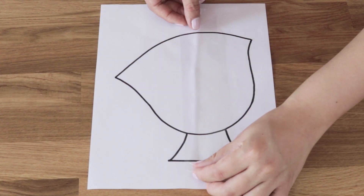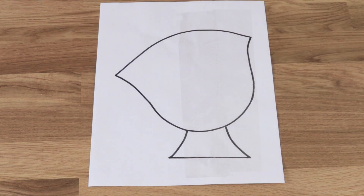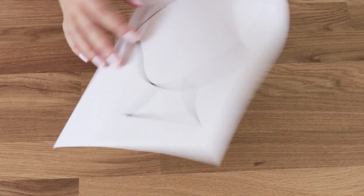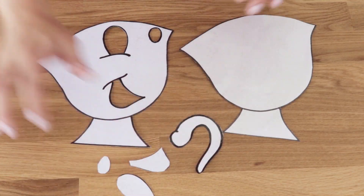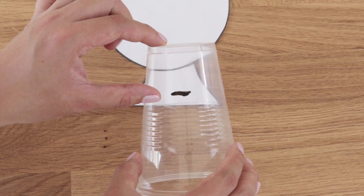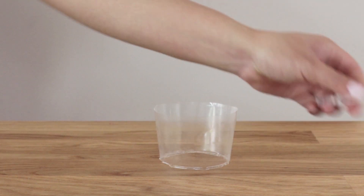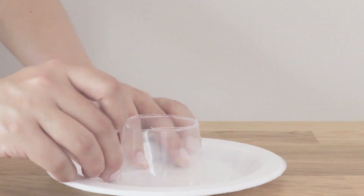Let the handle dry overnight. Now I want to laminate the template — I'm just going to DIY this with some tape, though you can use a laminator of course. Laminate the front and back of the template because we'll be using this with a lot of cake and want to be able to reuse or wipe it down easily. Cut out both templates until you've got all the pieces. Then find a plastic cup that's about the same size as the base of the teacup, mark out the height, and cut out just the middle section.